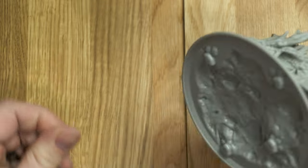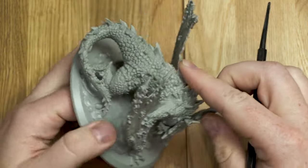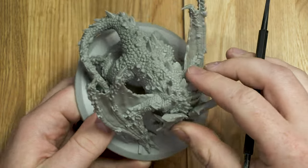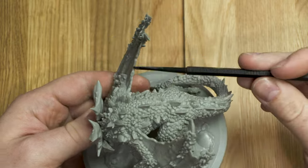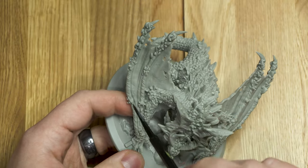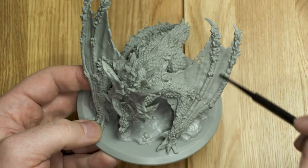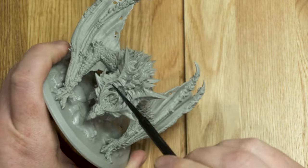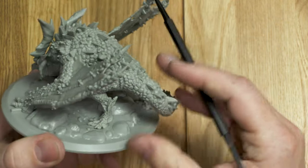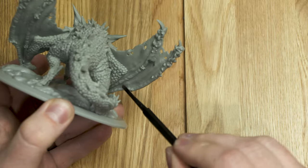Look at this bad boy. This guy just looks like texture headquarters — all these little craggly bits are so good. Getting these to look like really good fins that aren't super sharp or pointy but still taper off — I think that ended up really good. The thickness of the wing is good. These little bits on the wing look great. There's a clear line now between the ridges where the fingers are, where the claws come out versus not. That came out really good. All the teeth look awesome — super important. These horns came out really good — just texture deepened over and over again.